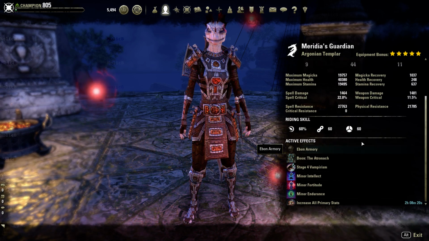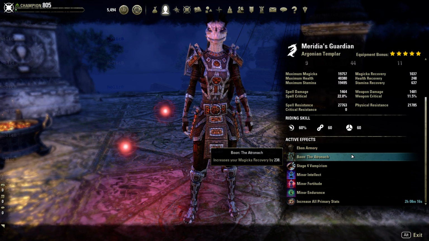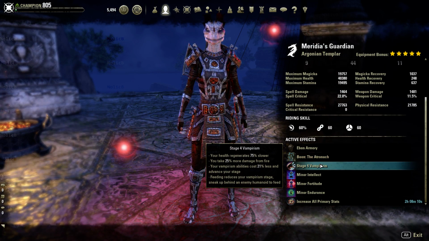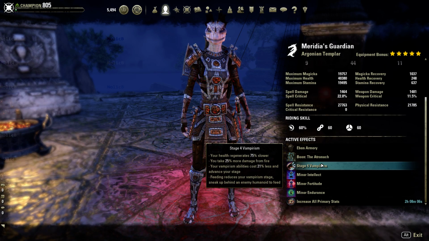So moving on down here, we are running Ebon Armor, so we do have Ebon Armory. We do have the Antonok Mundus Stone for the magic recovery. We are a stage 4 vampire. You can lower this to stage 3. You don't really need the stage 4. But we'll get to that in a little bit.